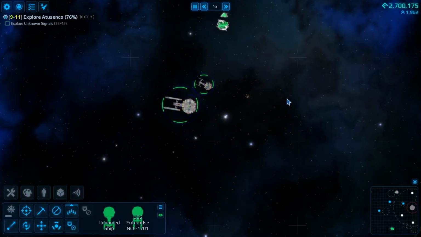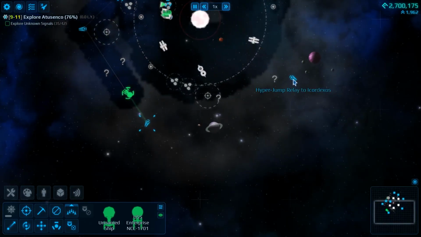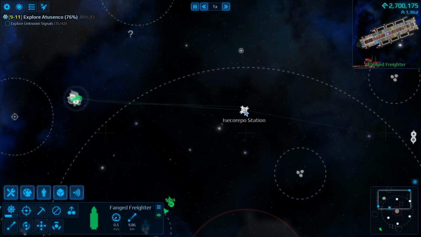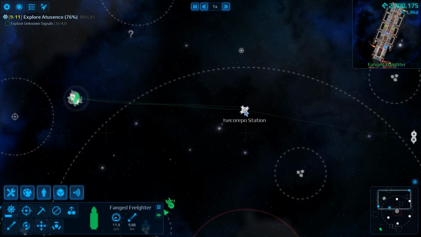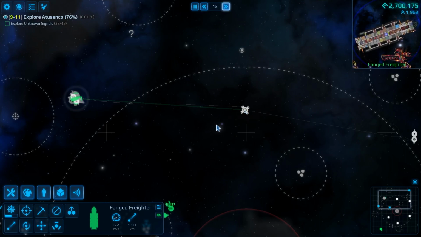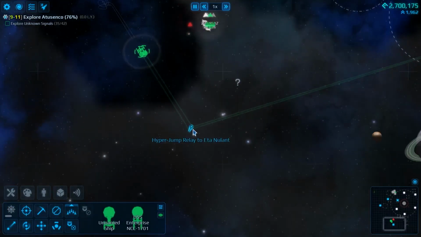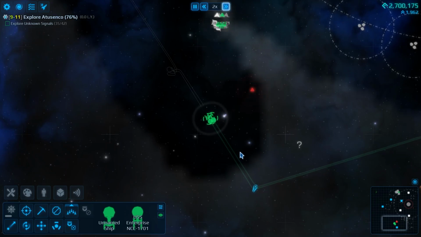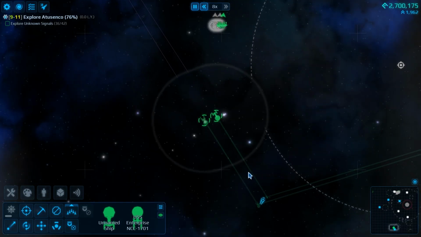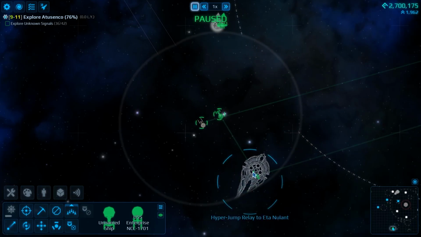Alright, well, let's see what else we can find. I'm going to set the points, and then I'm going to send you back to the Issa Corpo station. It's a little bit safer back there, I think. Not positive about that, but I think. Alright, more pirate territory over here, and we've hit the relay. Let's just adjust course.